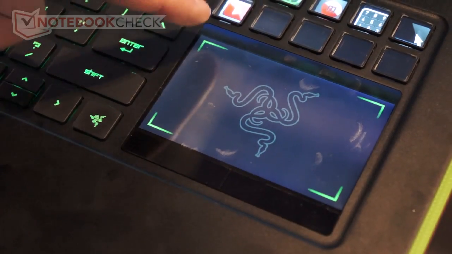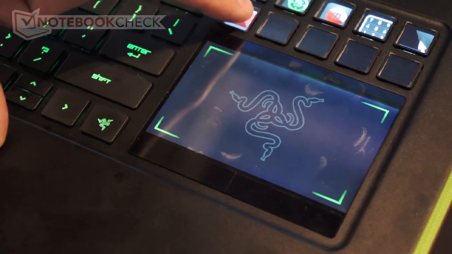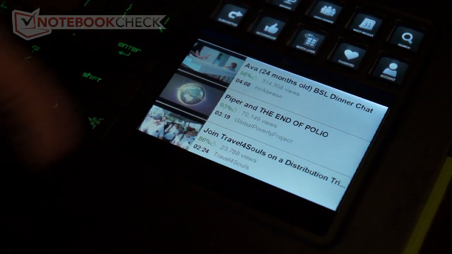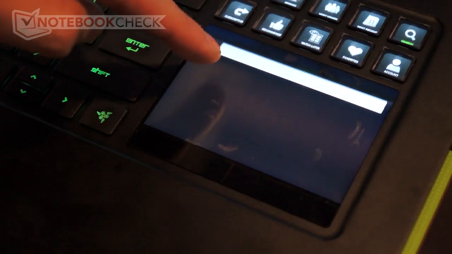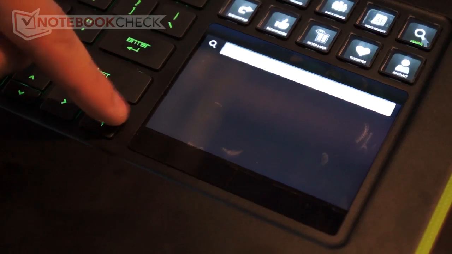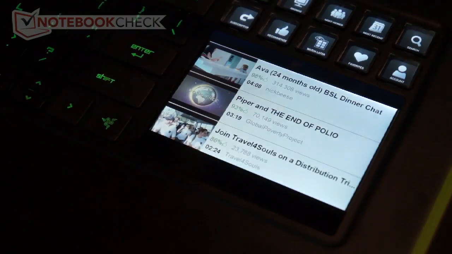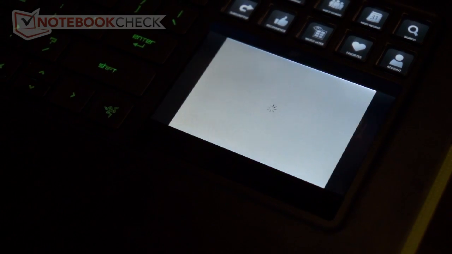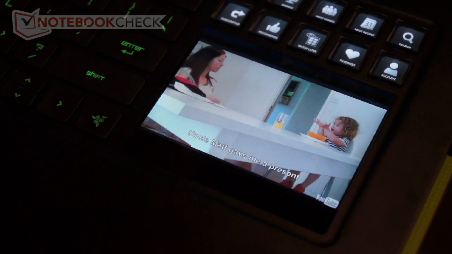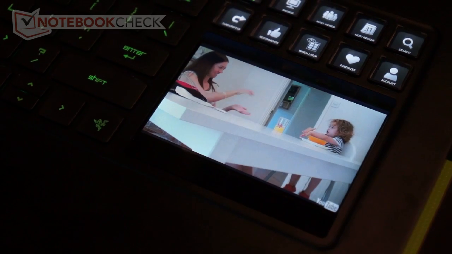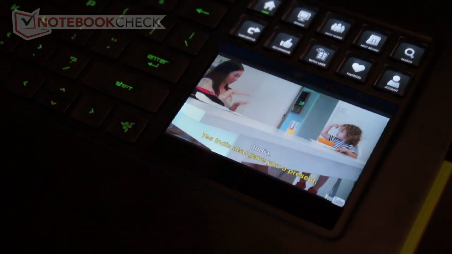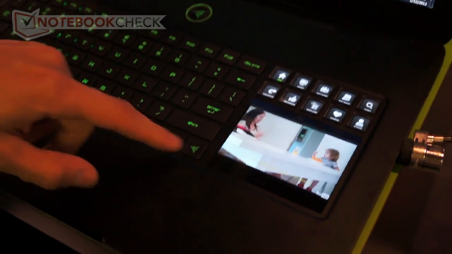Something that's really cool is we created an app that can play YouTube videos. So it jumps right into a YouTube screen and then you can search for videos that you want to play. So just now I'm going to start a random video just to demonstrate that YouTube is actually playing on the screen itself. So if you're playing a game and you're stuck, you can pull this up right in the game and watch a tutorial video, for example.